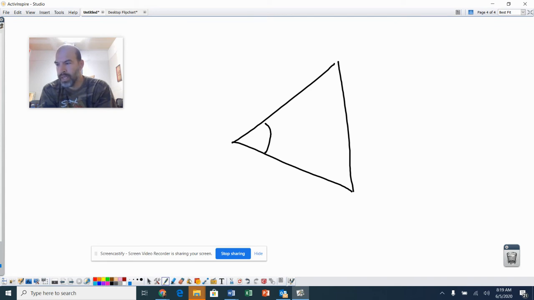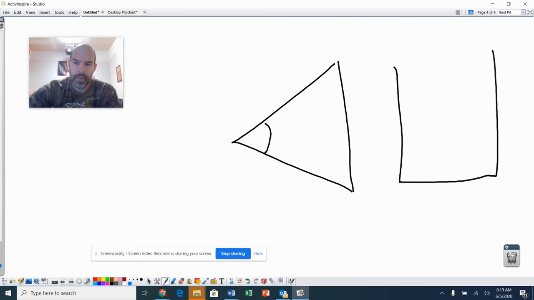What are some corners in this room that have the same amount of opening as a green corner? Can you find anything like that in your house? Can you find an opening similar to that? What if we go ahead and we do this shape right here? Can you find an opening like that in your house? That's probably pretty easy, right? Just go to your wall in your room where two corners meet. Do you see that same opening? All right.